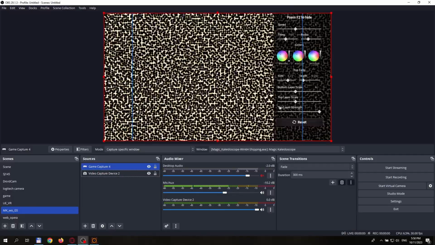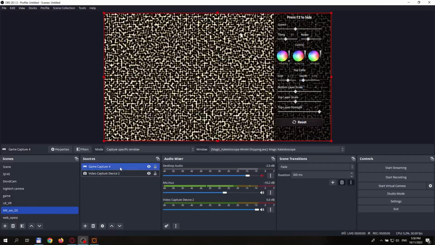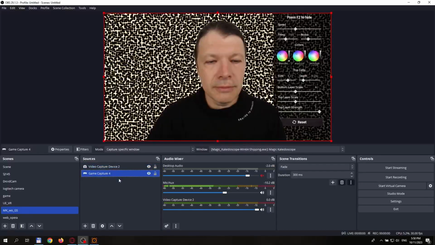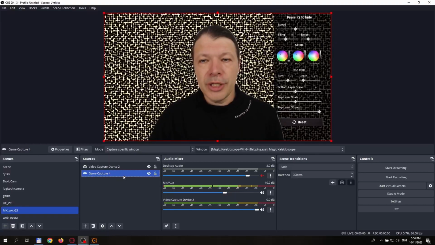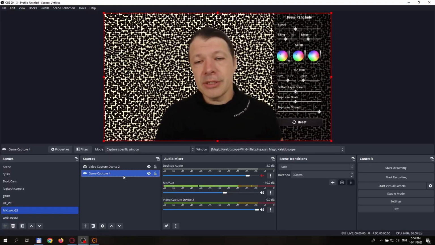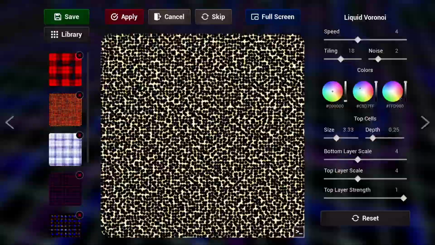As you can see, this window is on top of my image, and I just need to move it down. That's all. What I need to do to change any parameters is just press Alt Tab and go to Magic Kaleidoscope. And that's it.